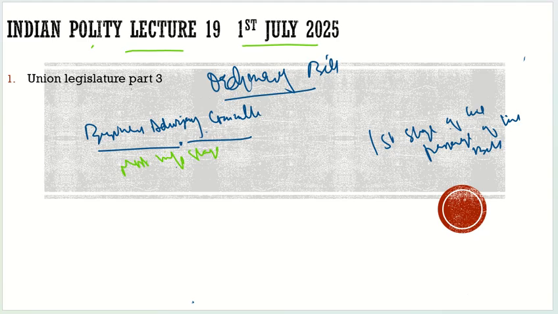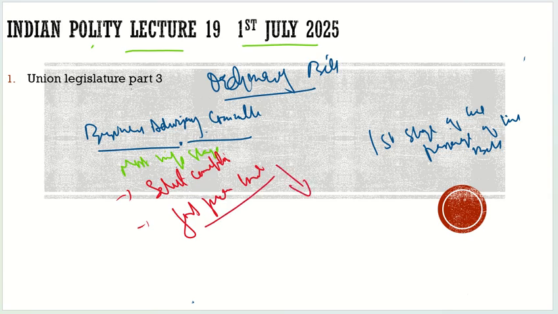If there is any discussion to make, they will refer it to the select committee. Or if there is any confusion with respect to the bill, it may be sent to the joint parliamentary committee, and they would recommend what necessary changes should be introduced. For example, the Waqf bill was sent to the joint parliamentary committee, and we will see what will happen with that. In the joint parliamentary committee, the members would be from both Lok Sabha and the Rajya Sabha. In the select committee, the members would be only from the Lok Sabha.